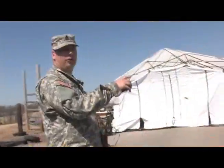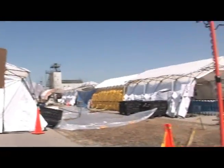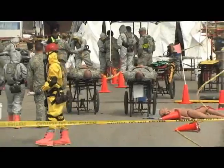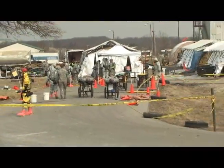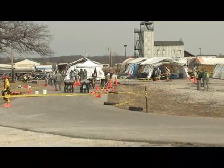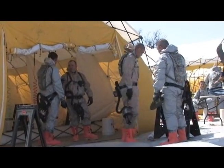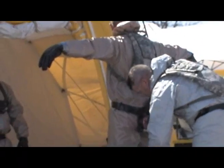We have three lines that are set up right now. This is our ambulatory line, that is our non-ambulatory line with the rollers, and then the third one over is our tech decon. Anybody who is actually down here on the military side that's a responder has a dedicated line for themselves so they're not holding up any patients, and so that patients aren't holding up our guys, because they have to rotate in and out fairly fast otherwise our responders start going down.